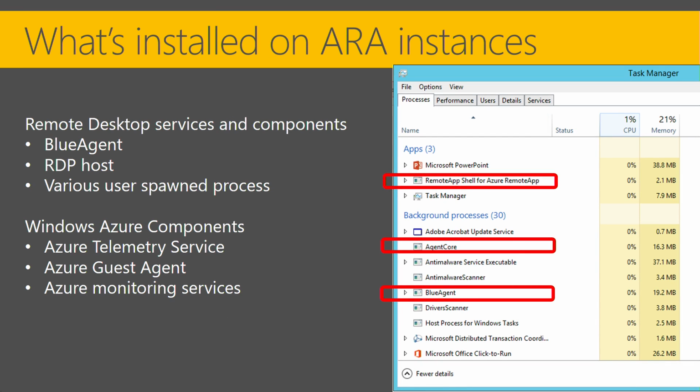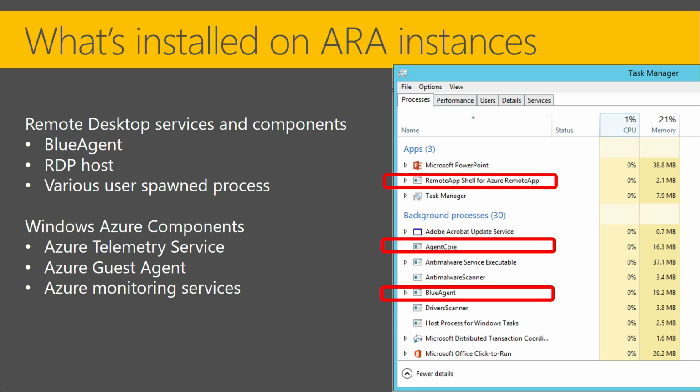There are some other things on the Azure RemoteApp instances that we install during the provisioning phase. Going back to things that might hinder you when you're trying to figure out which billing plan to go with: when you create an Azure RemoteApp or even an Azure IaaS VM, there are certain things that get installed on there. Azure will natively install some things, which are NT services that run. Azure RemoteApp installs some things, highlighted here. Our Blue agent is our orchestration agent, and we actually install a new RDP host.